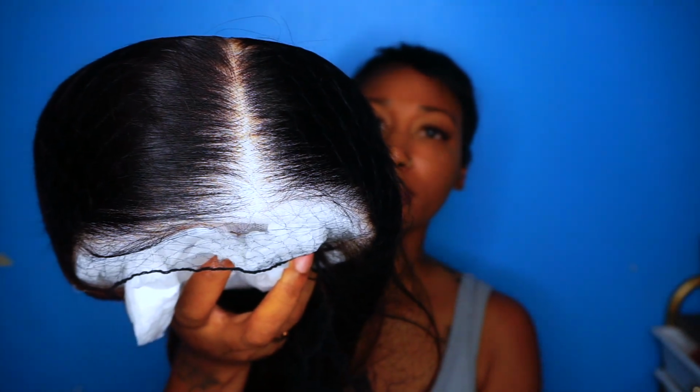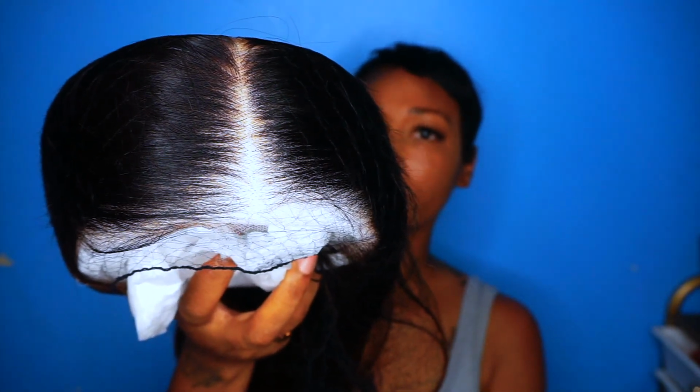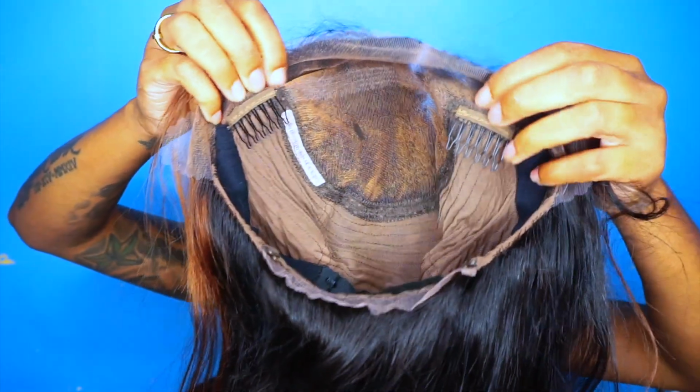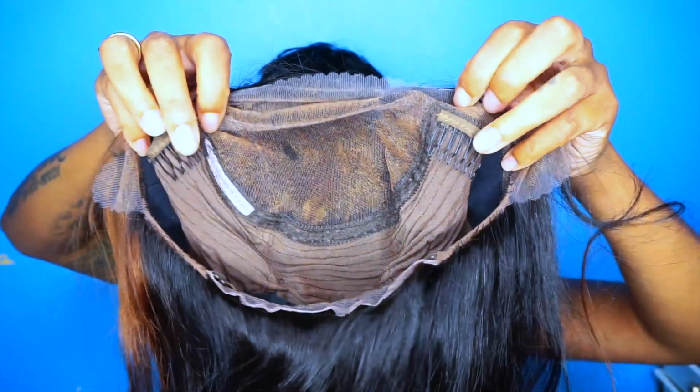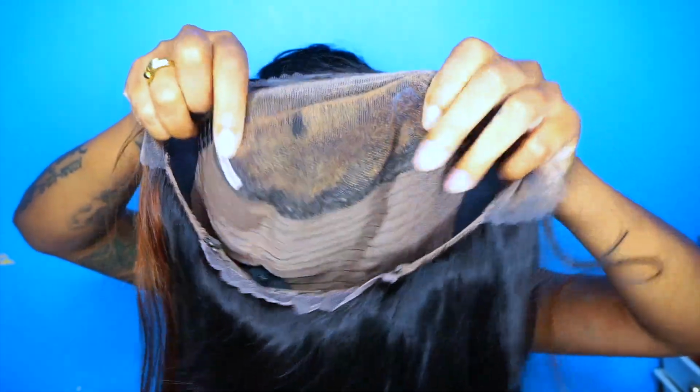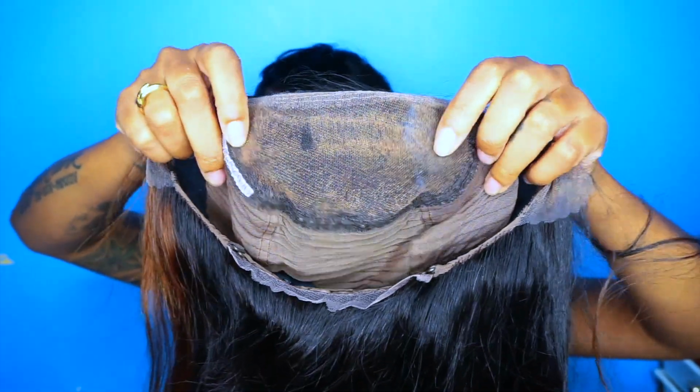you guys. And let's get into it because I want to show you that you can still wear this wig and still slay looking natural, okay? That's how good this wig looks like. No filters needed, no extra makeup needed, even though I am going to beat my face as you can see in the beginning, but you can give both looks. Like it's still going to work either way, trust me.